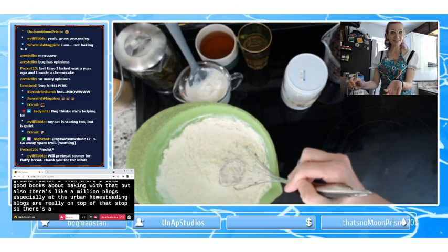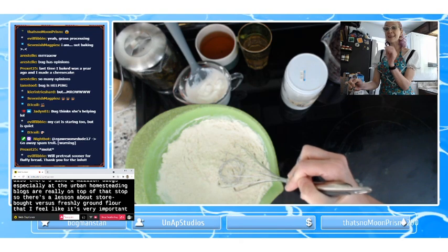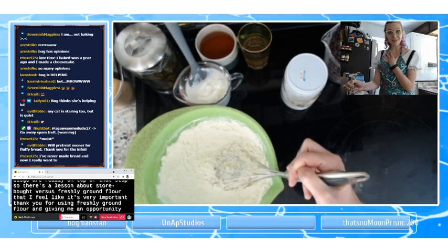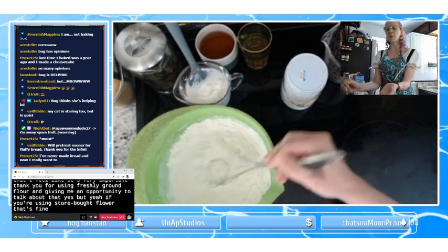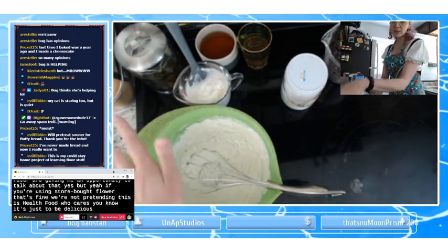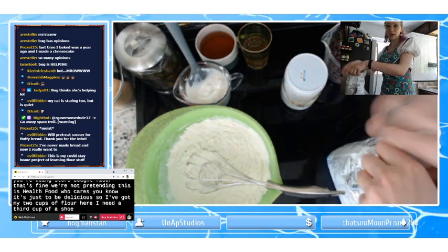So there's a lesson about store-bought versus freshly ground flour that I feel is very important. And thank you for using freshly ground flour and giving me an opportunity to talk about that. But if you're using store-bought flour, that's fine. We're not pretending this is health food. Who cares? It's just to be delicious. So I've got my 2 cups of flour here. I need a third cup of sugar.